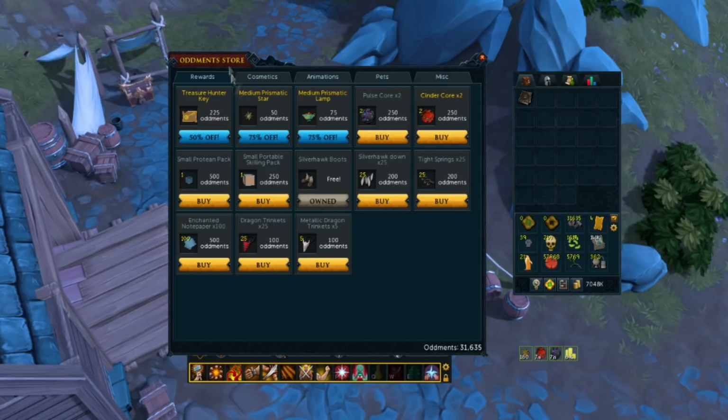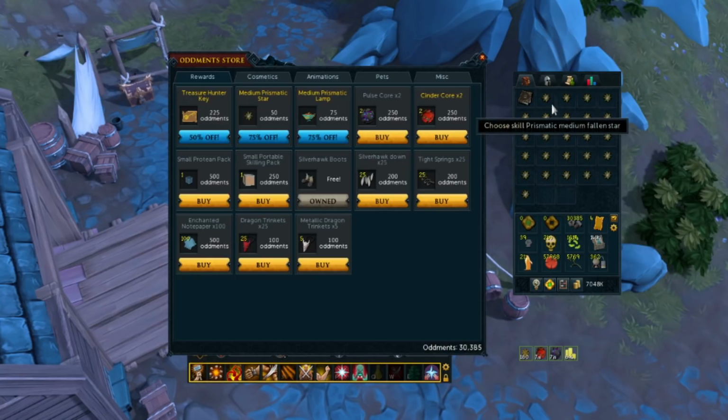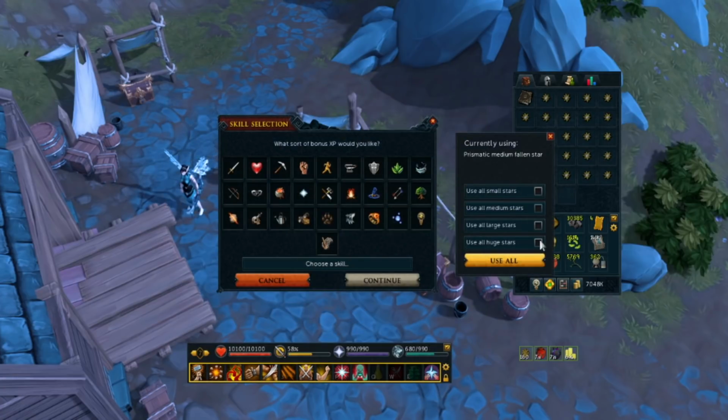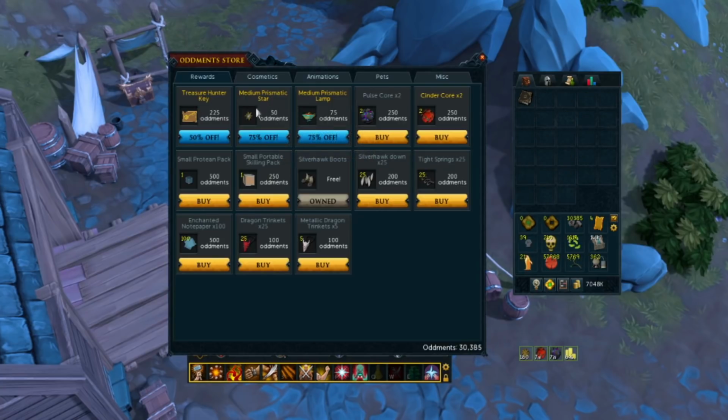Now, they randomly have discounts for these 3 items, and today happens to be the day that these are 75% off. You can get 50 of them a day, so I'm actually going to go ahead and do that and put it all on Archaeology now that I'm 99. I should be getting a total of 1 mil bonus XP from 50 of these, so let's see if that happens. There we go, Archaeology, and because they're 75% off, they only cost 50 oddments.